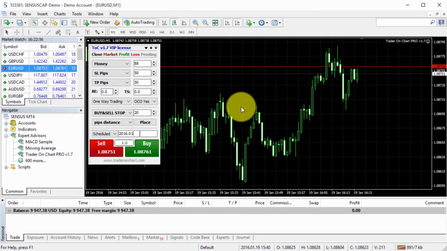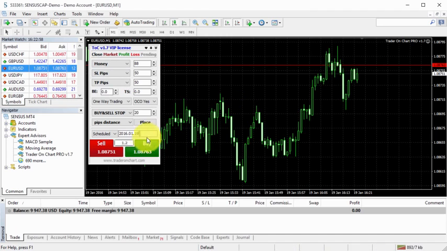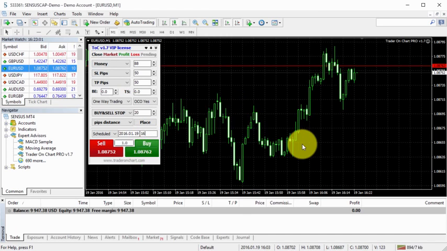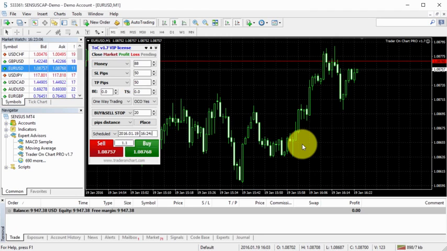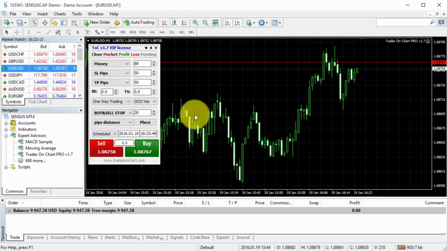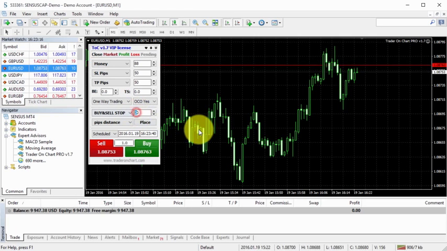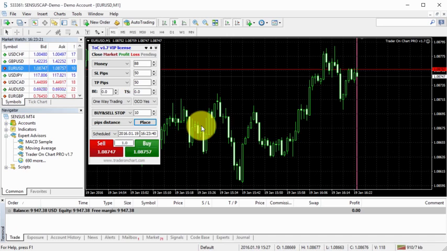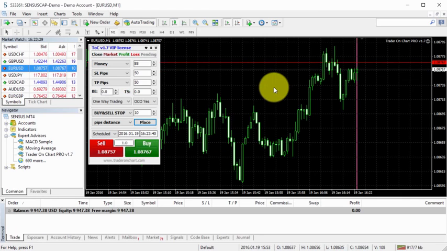So it's January 19, and it's 16:24. It actually works with seconds, so I can do 23 and, for example, 40, and then I can say place my 2 pending orders 10 pips from the distance that will have. So I click place button, and it creates this horizontal purple line, and it means there's a scheduled order.